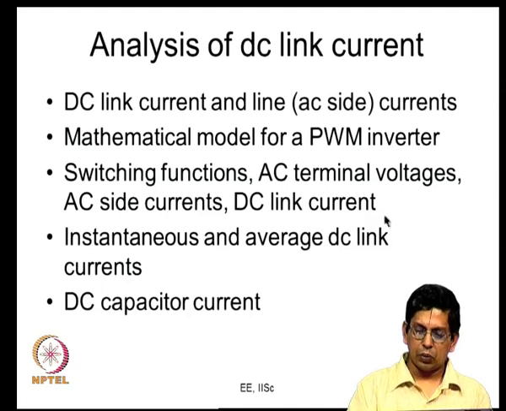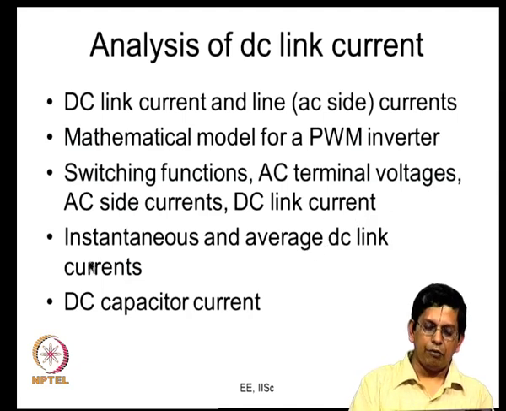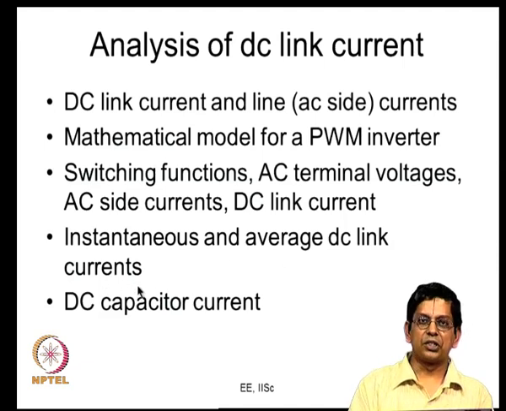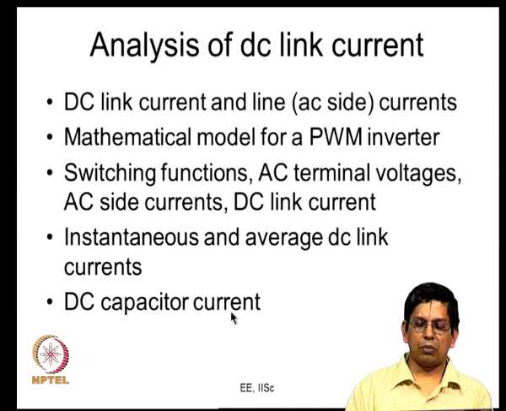We would have a quick recap on that, and we would deal with the instantaneous and average DC link currents at greater length, and we would also try to come up with the DC capacitor current, and see how an analytical expression can actually be written. For example, the DC capacitor current, let us say you have a voltage source inverter being operated at a particular DC voltage, at a particular modulation index, switching frequency and power factor, and so forth.